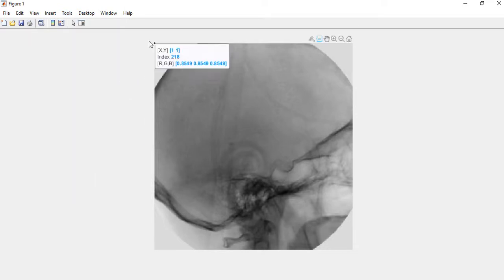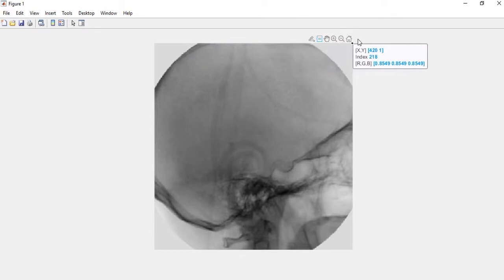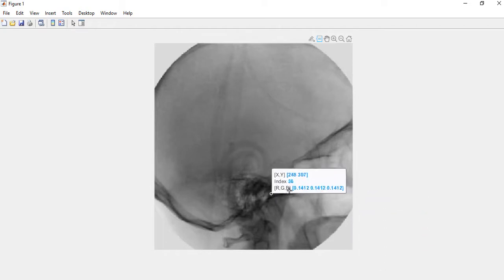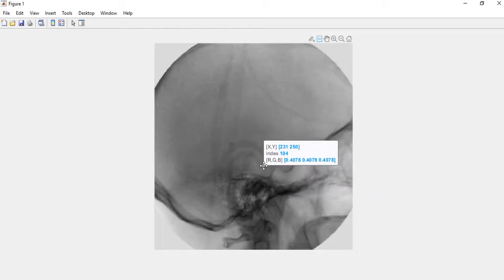As you can see, the XY is the location of the pixel, and the index is the intensity of this pixel. Values go from 1 to 420, and the y-axis also to 420.